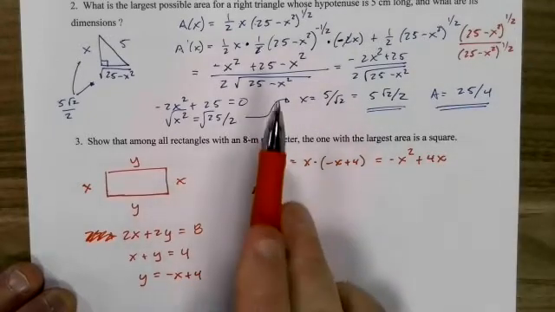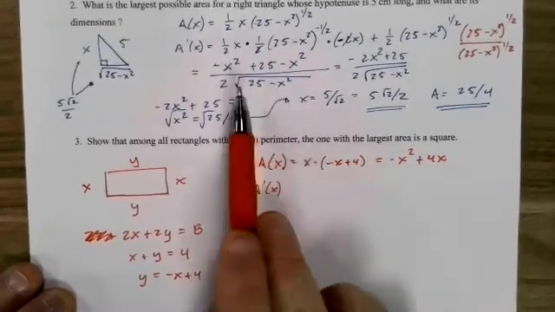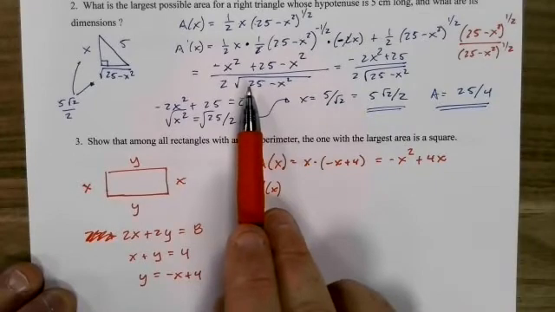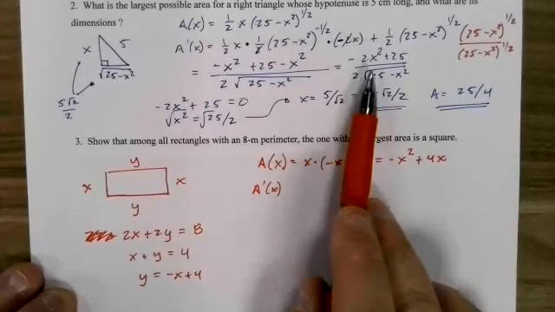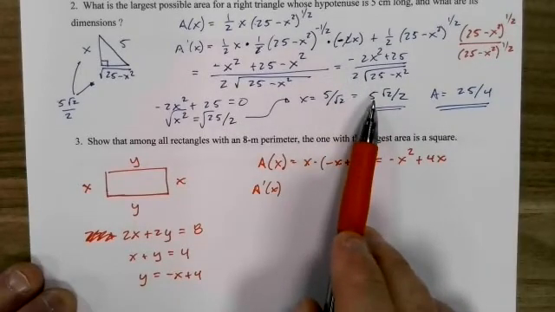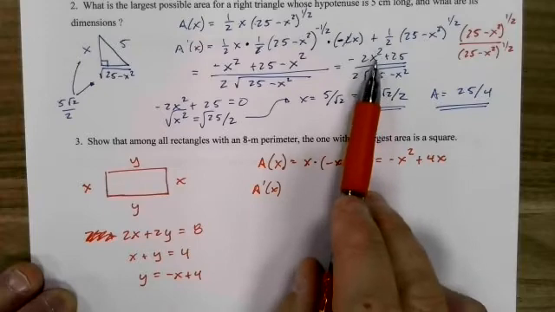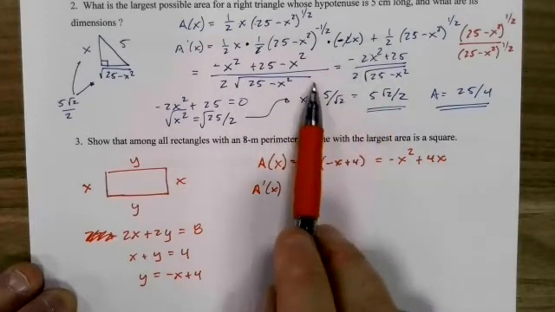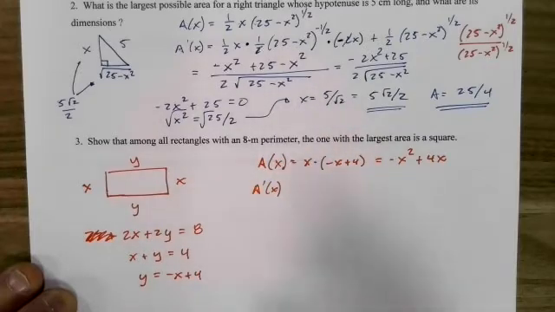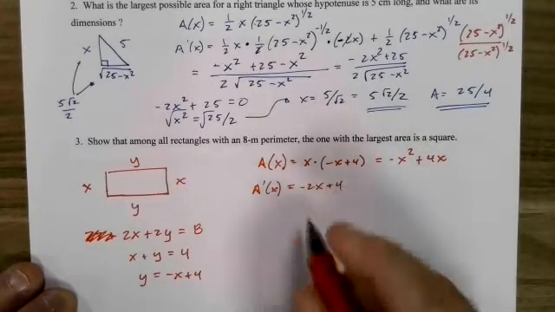A prime of x. I never did check this as a max up here. I should have put 5 root 2 in and seen what happens. Yeah, it's a max because the top is going to be, let's go with a smaller number than 5 root 2 over 2. 5 over 1.4 is like 3 and change. Let's put in 1. That's going to be positive, positive. Put in a really huge number, it's going to be negative. So it's a peak, that's a max. A prime equals negative 2x plus 4.